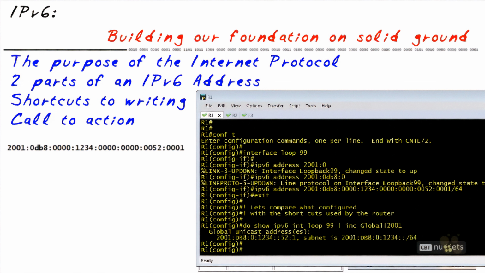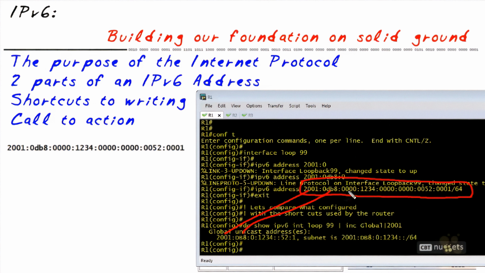So check out what it did. It said, okay, if we compare this address up here that we put in to this one here, it says 2001, that's a direct match. DB8, look at that, it left off the leading 0. Also the alpha characters, A through F, upper or lowercase, it doesn't matter. It knows that F is 15 in decimal. It knows that A is 10. It doesn't care if it's upper or lowercase.